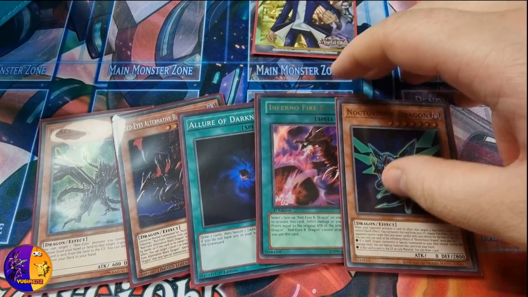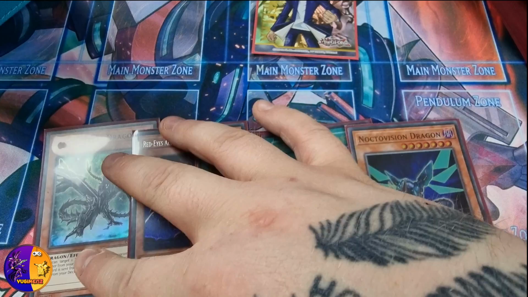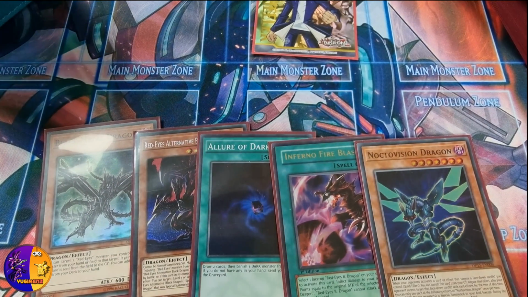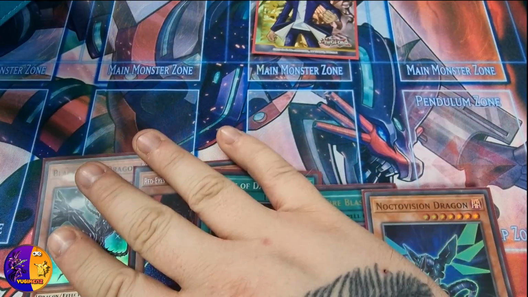This hand isn't too bad. The only issue is we need to find the serial spell. It's actually a pretty strong hand. I would probably not even worry about playing the Fire Blast and just make Dragoons and then use Fire Blast to do 3k to them. But we'll see what we can do.